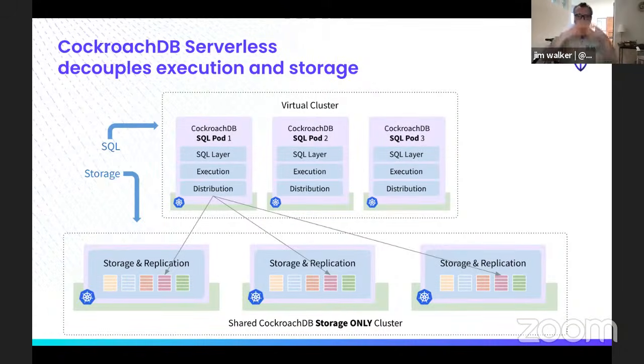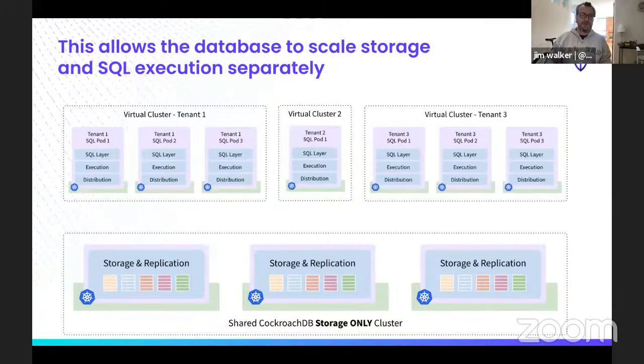We have this storage cluster and then lots of virtual clusters on top for each tenant, if you think about that. Just SQL pods on top, okay? So first of all, that was kind of the first trick which we had to do to actually go out and do this, okay? So you can have multiple different tenants on top of this storage cluster.